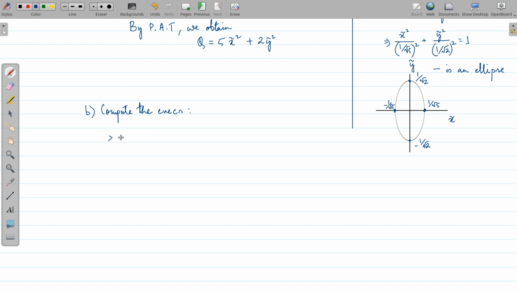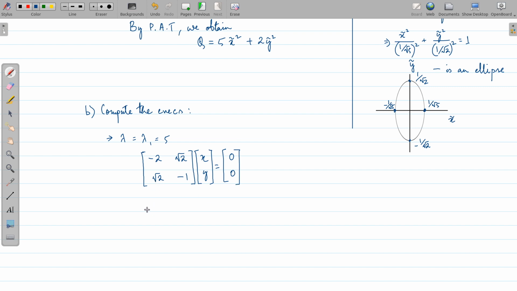So let us say for the first case, lambda equals lambda 1, which is equal to 5. One eigenvalue is 5, another one is 2. So from here we use that eigenvalue equation. We have A minus lambda I and so on. So this is going to give us minus 2, root 2, root 2, minus 1. I leave this to you to verify for yourself, and this is multiplied by x and y, which is equal to 0, 0.